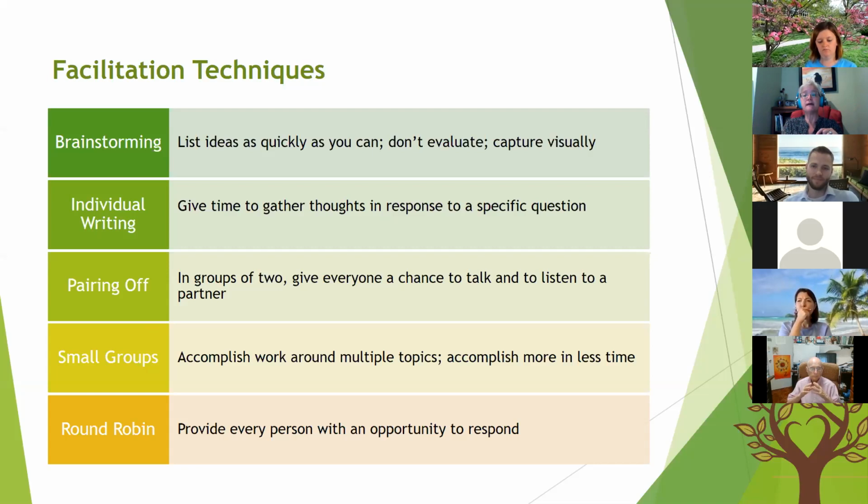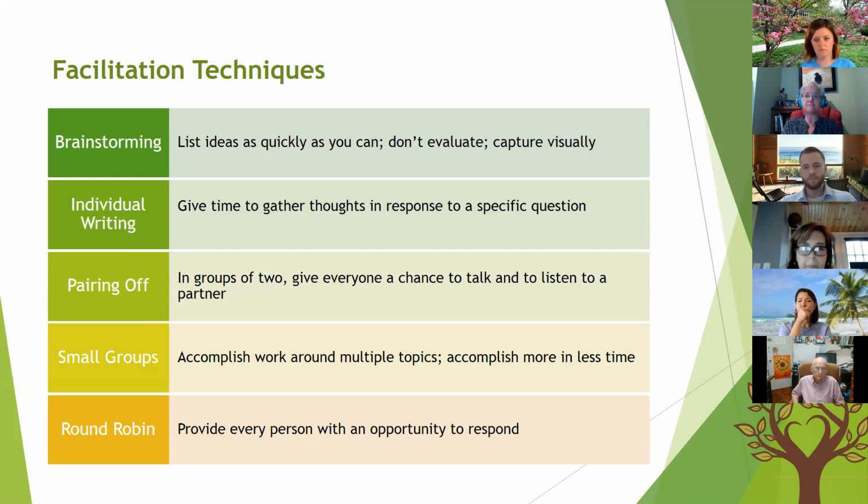But you give every person an opportunity to respond with round robin. And you give them typically a very specific question to respond to, or if you're trying to seek consensus, then you want them to respond to what they're thinking about the decision that you're getting ready to make. How strongly, the question may be, how strongly do you support the decision we're about to make? So that's what round robin is.